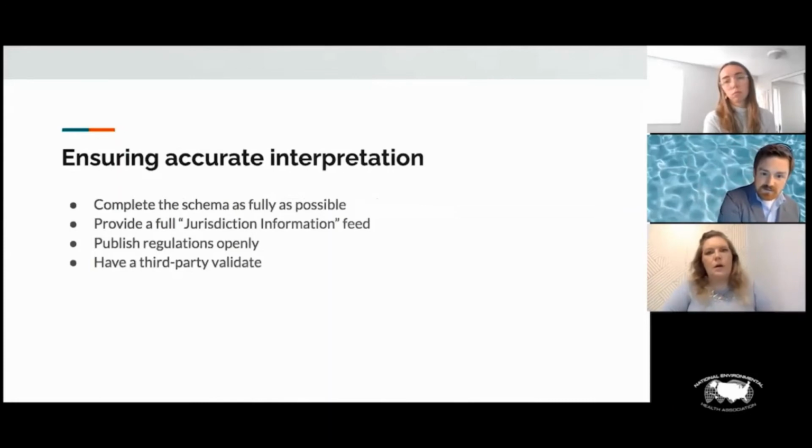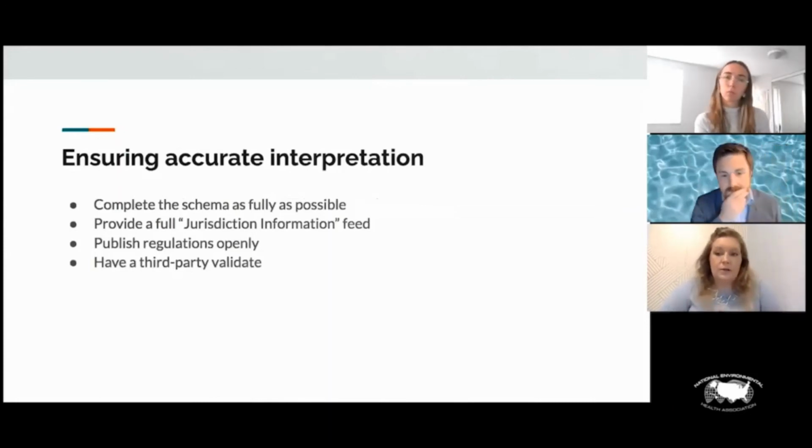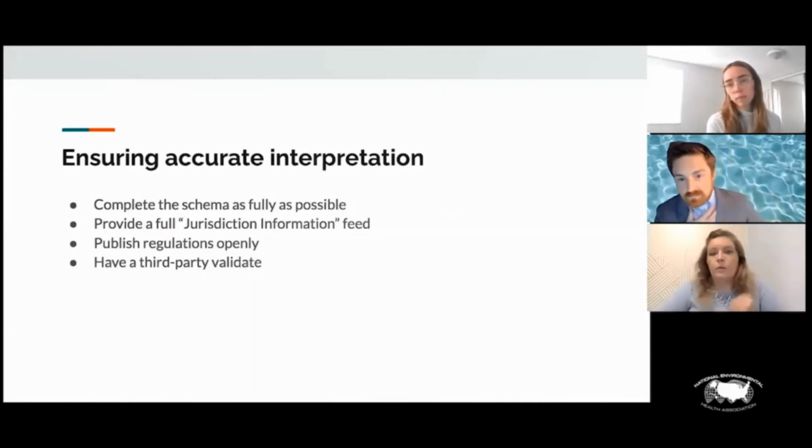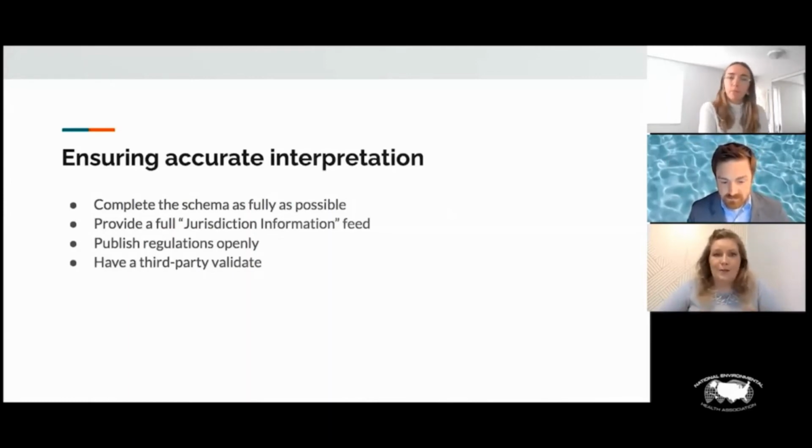So we get a lot of questions around data standards and open data where governments are concerned about accurate interpretation of their inspections or their data. And there's a lot of ways to make sure that your information is accurately interpreted and used. So one is just completing the schema as fully as possible, using all of those required fields. And if you've got fields to fill those optional fields, do it. More information allows for more flexibility and clarity with your data.